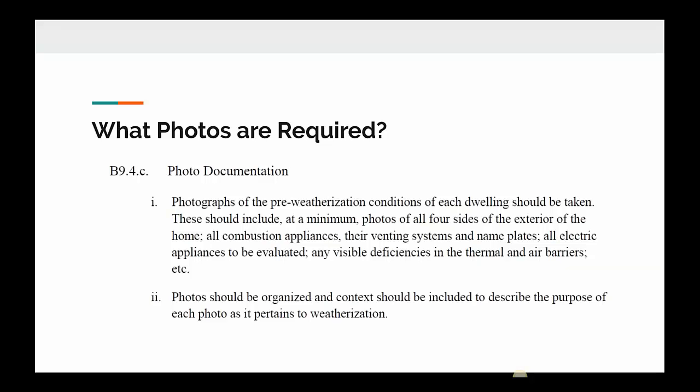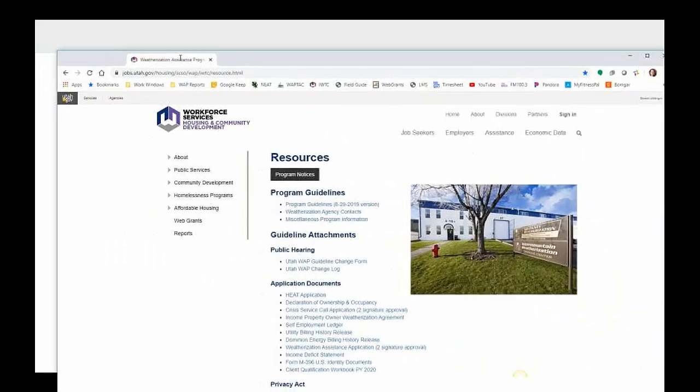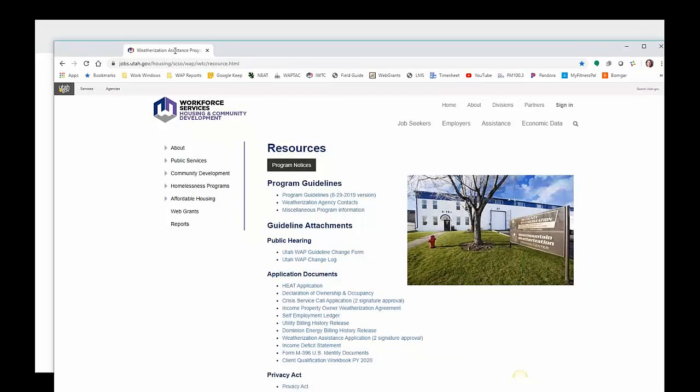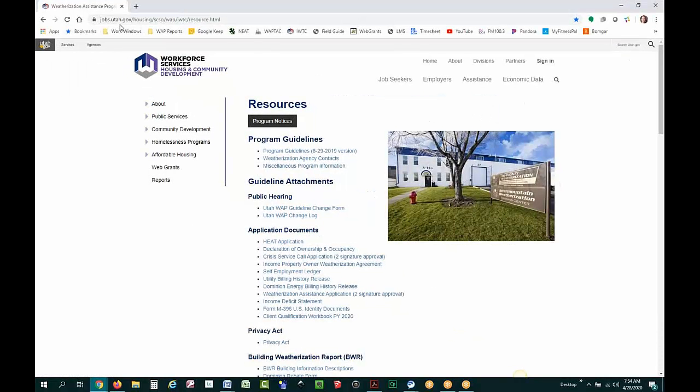If you are newer to this kind of stuff, new to the audit, you can find our program guidelines right here. The URL is a long one. It is not simple to find.